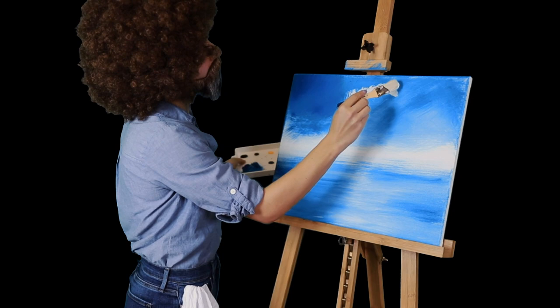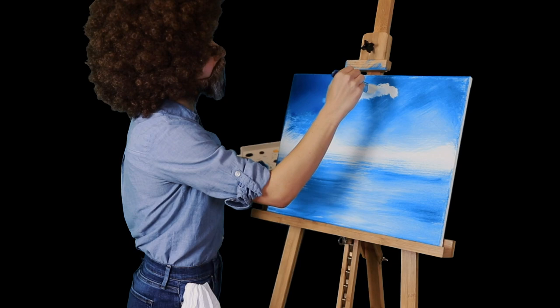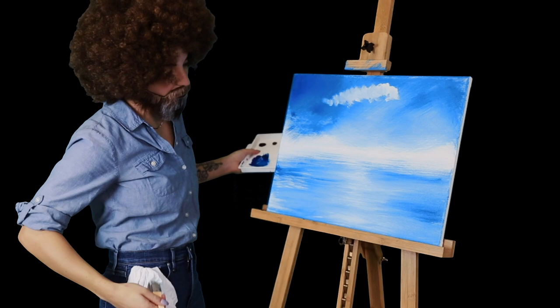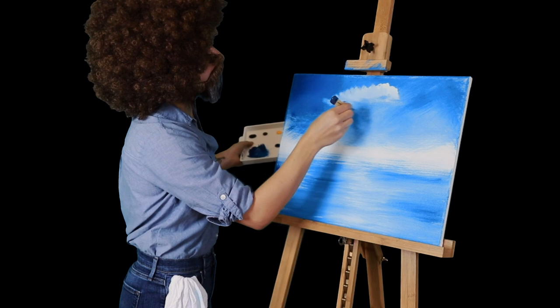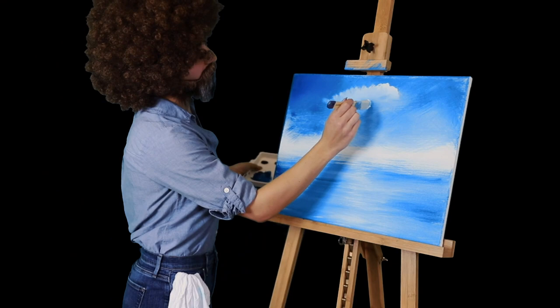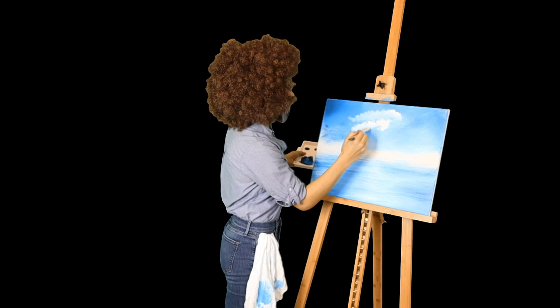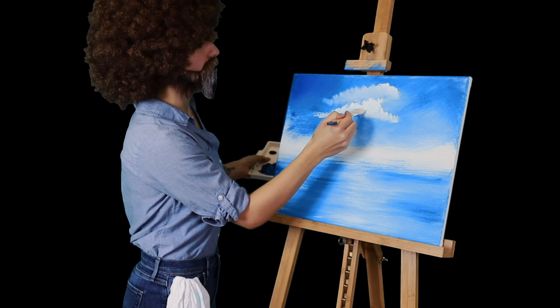And you think about clouds, they kind of do what they want. So you can have your clouds go in whatever shape you want them to. And then I'm gonna dry my brush a little and just blend out the bottom of that cloud. Like so. And let's get another one in there. That was fun. Maybe this one's right underneath. And just little circles. A little bit bigger and blend it out.